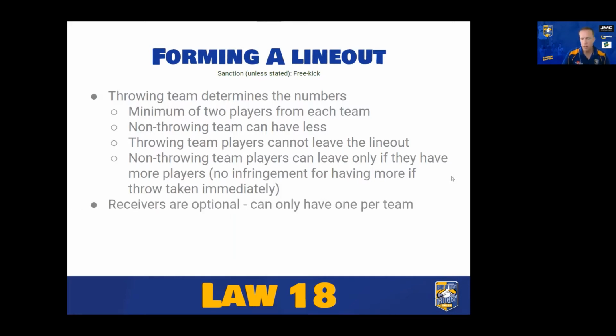Receivers are optional, so the team doesn't have to have a receiver, but they can. If they do choose to have one, they can only have one per team. They can't have two. Again, the sanction is a free kick when forming a line out if they have more than one receiver.